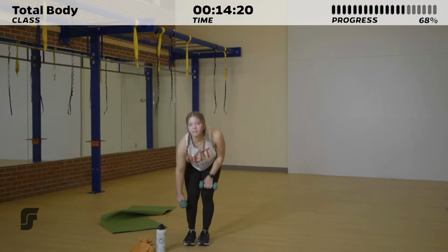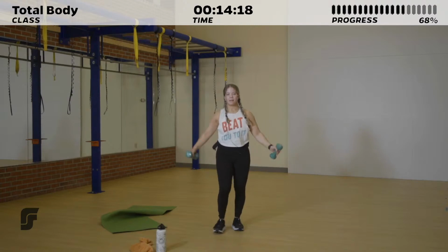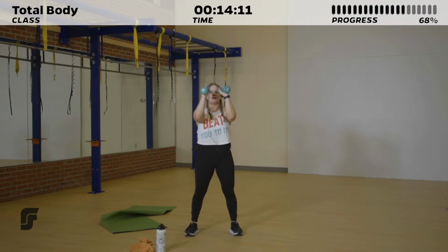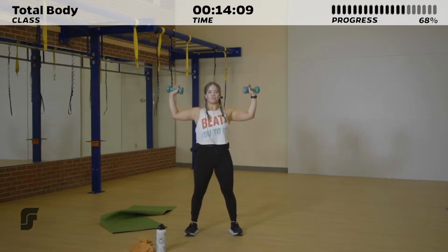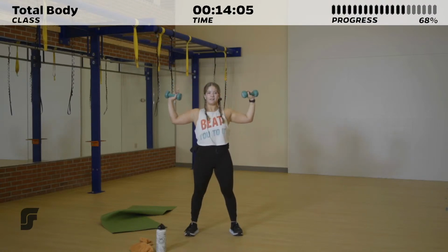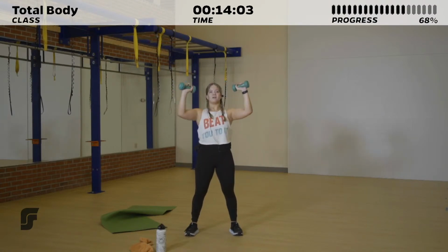In 5, grab both those weights. Meet me at the press position. Okay, bringing those weights right at the glance of your eyes. Bringing it back to the shoulder press position. Breathing in, breathing out. A little over 30 seconds to go here.